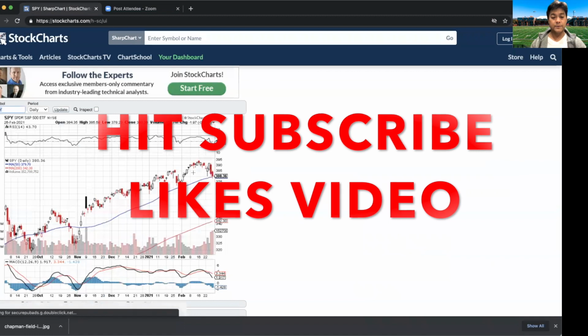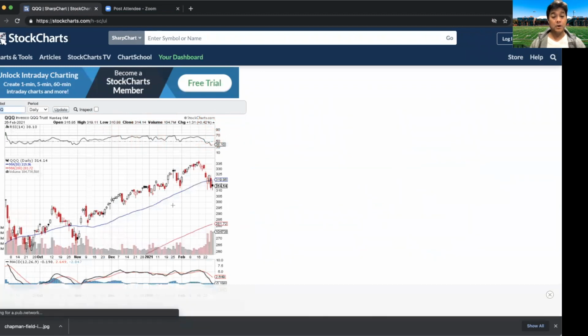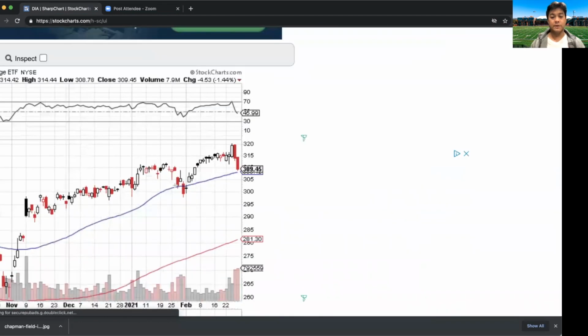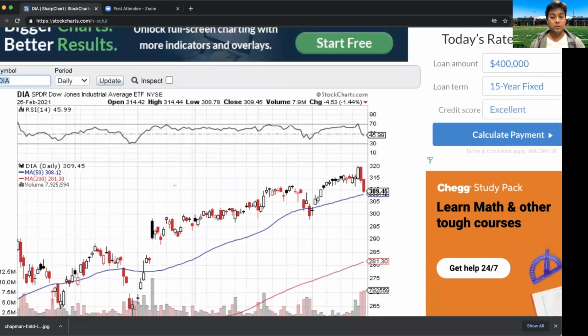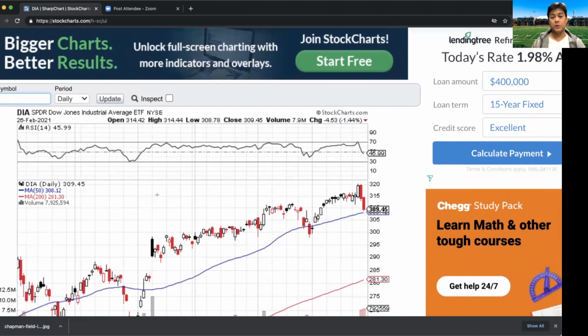All right, let's take a look at SPY. Just want to make sure that, yeah, SPY on the 50 moving average, and then QQQ below the 50 moving average. So it's super weak. Two things, IBB and QQQ are weak. We forgot one thing, Dow, still the same, 50 moving average. So Sunday night is the key where you want to take a look. If we do have a flush, we're going to go low to the 370 on SPY, and then Dow can also go down to that 300 level, or even below 300, 290-ish, 297, 298. So that's the level that you want to take a look at.